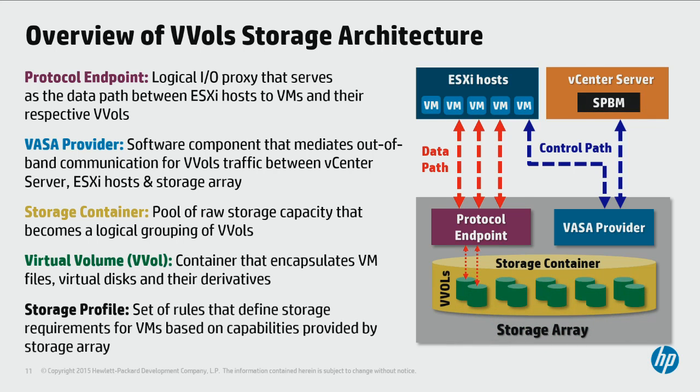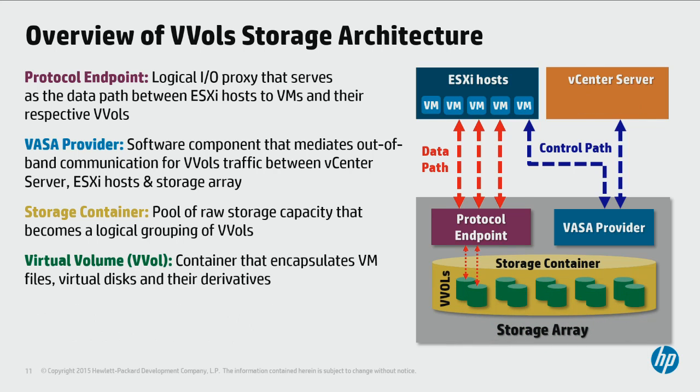Next one here. Oops, back one. And then the virtual volumes themselves, and we'll talk about those more on the next slide. There are different types of virtual volumes. A VM is made up of more than one type of virtual volume. If you're familiar with VMFS today and all the files we have in there, a VVol essentially is the encapsulation, the container, where we store the VM objects inside.